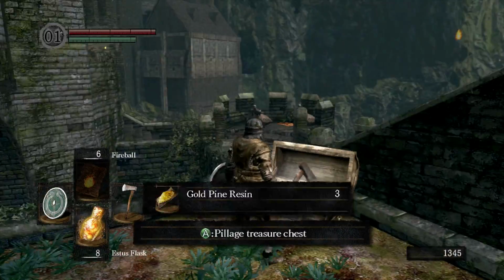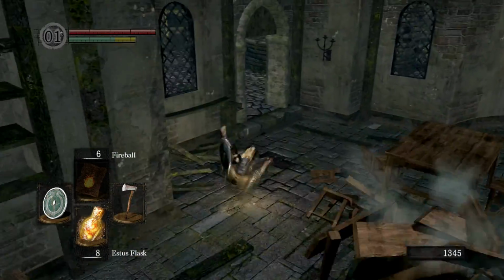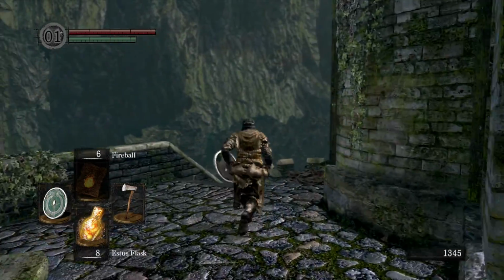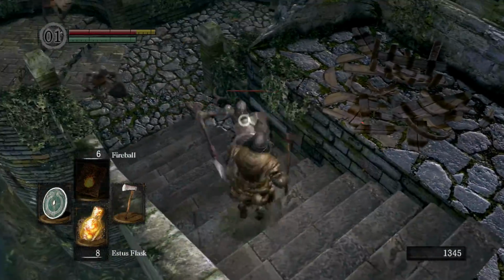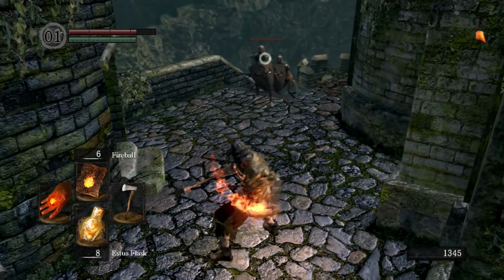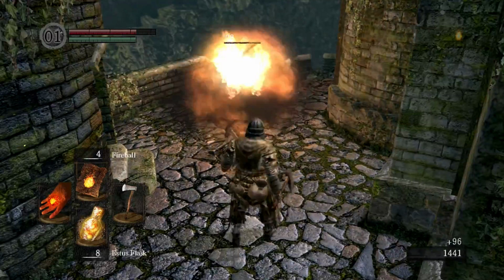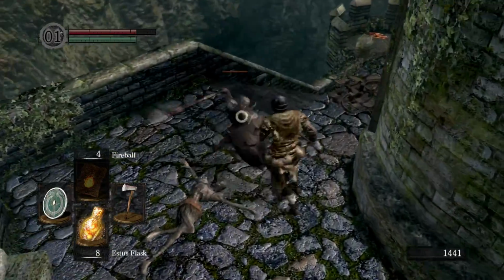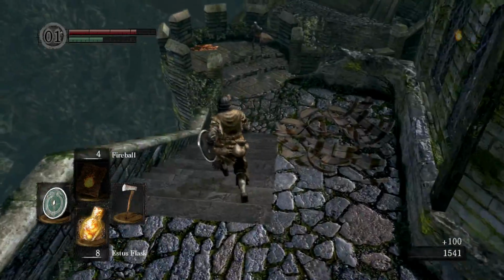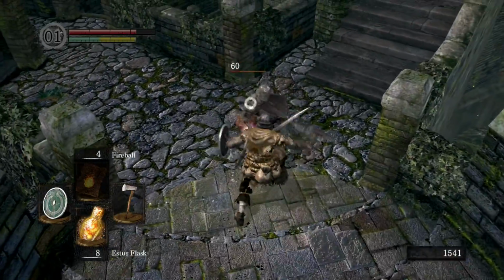So if you use that Resonance Key, you can get Gold Pine Resin in here. That is also helpful for bosses. Basically, you apply it to your right-handed weapon, and you'll have electric damage. Ooh, I did not see that guy. Throw a fireball. Another fireball. But having lightning damage, you'll do a lot more damage. So for bosses, it's especially helpful, and especially if it's bosses that are weak against lightning, then you do even more.